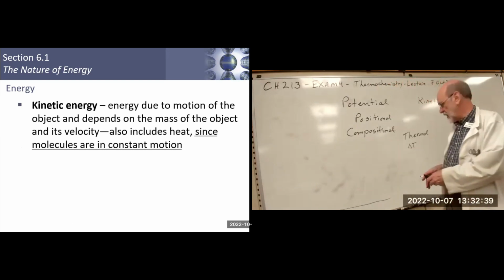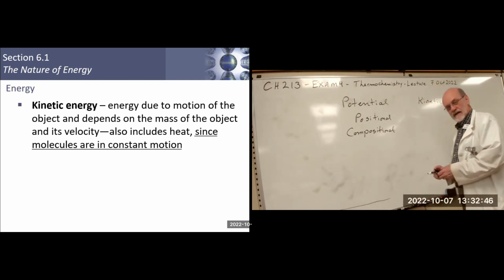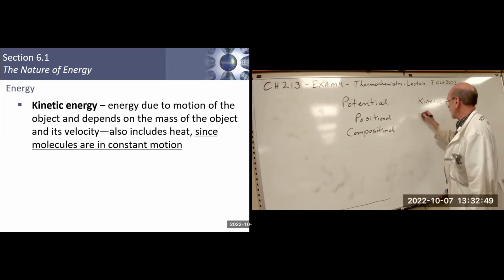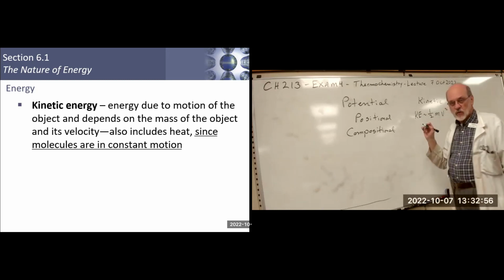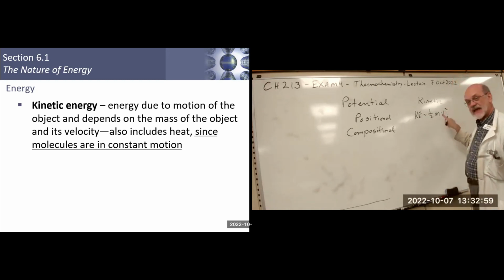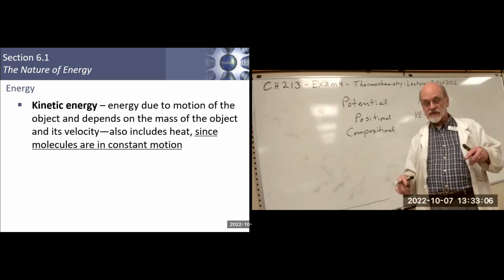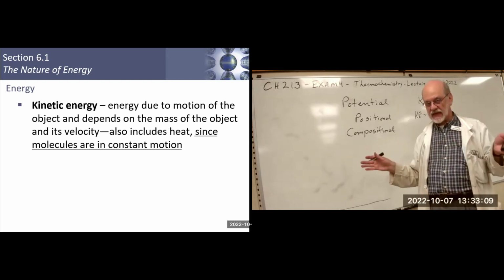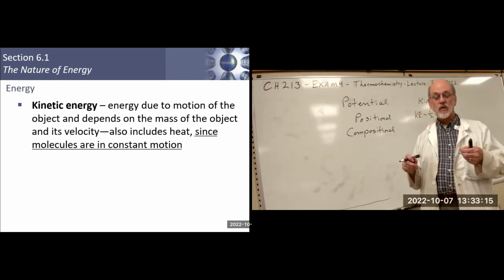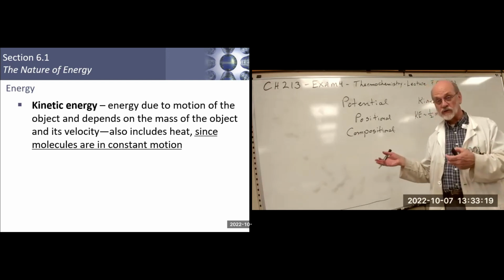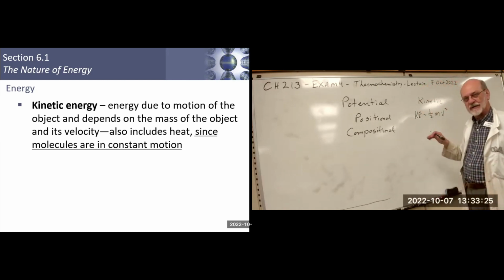All right. So how do we get a handle on kinetic energy? With a formula. Kinetic energy is equal to 1/2 mass times velocity squared. So anything that's moving and has mass will have kinetic energy. And it doesn't matter the size of the particle or the size of the mass, this formula works on anything. Except when you get subatomic particles where quantum mechanics kicks in, or very large like black holes when relativity kicks in. But anything in between there is fair game.